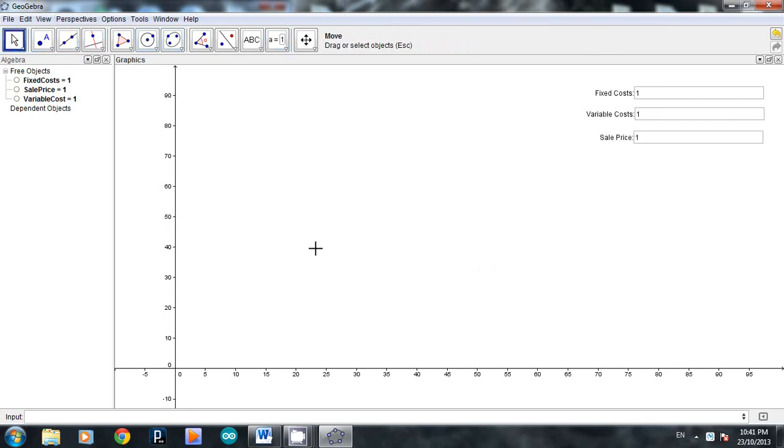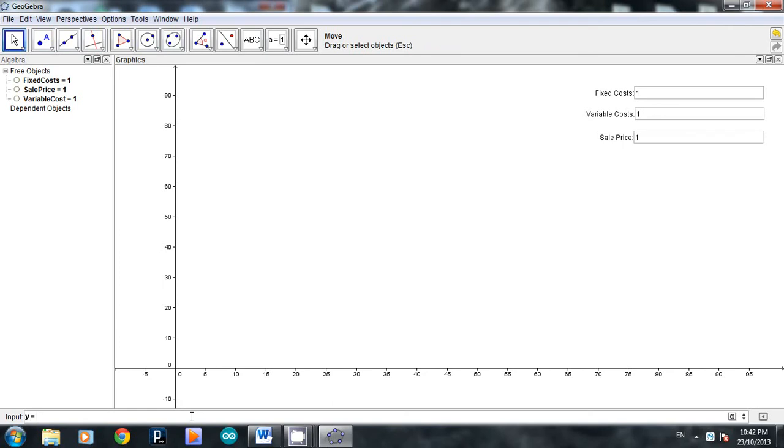Next step, once I've done that, is to make up some graphs here. Make up a graph for revenue and make up a graph for total costs. Now in Geogebra, in your input window, when you're entering in a graph, the first thing you put is y equals, lowercase y equals. That's just to let Geogebra know that there's an equation coming, a little bit like an equal sign in Excel.